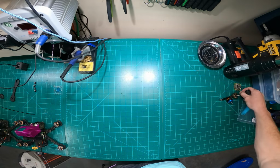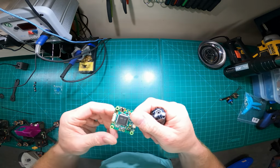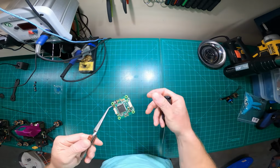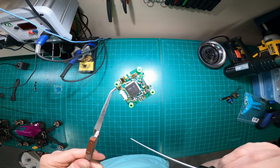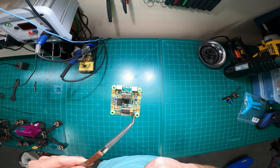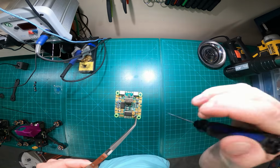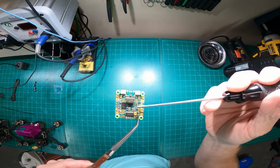Flight controller. When to replace a flight controller? Hopefully never. Flight controllers are pretty reliable. These SPRacing flight controllers are very reliable. I'm sure you guys are probably sick of seeing my fingers, so I'll hold it with this little tweezer here. My biggest pet peeve of the SPRacing or any flight controller are the USB pads. They rip off very easily, too easily. And also this pad here, if you stack these, those things rip off. You just have to be careful to make sure they're not contacting or grounding out.